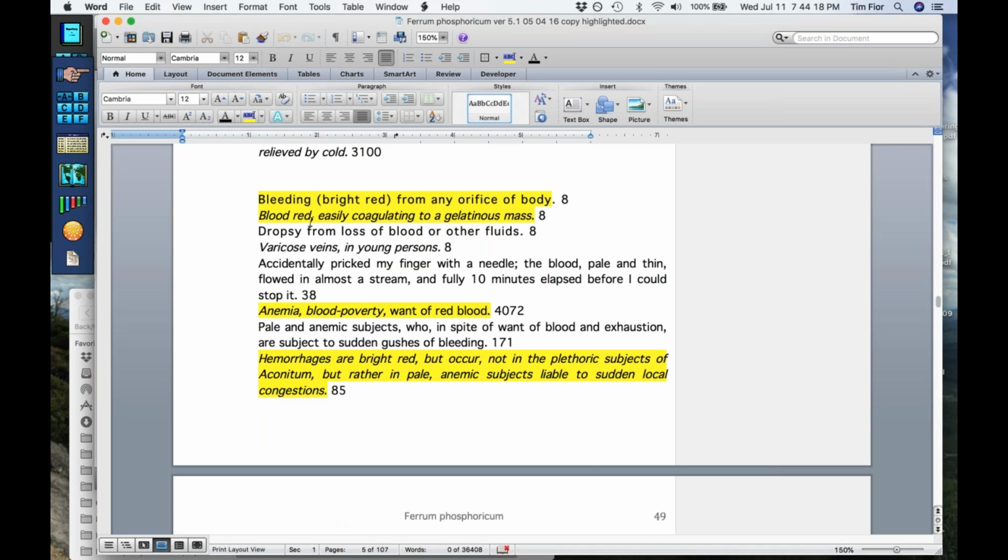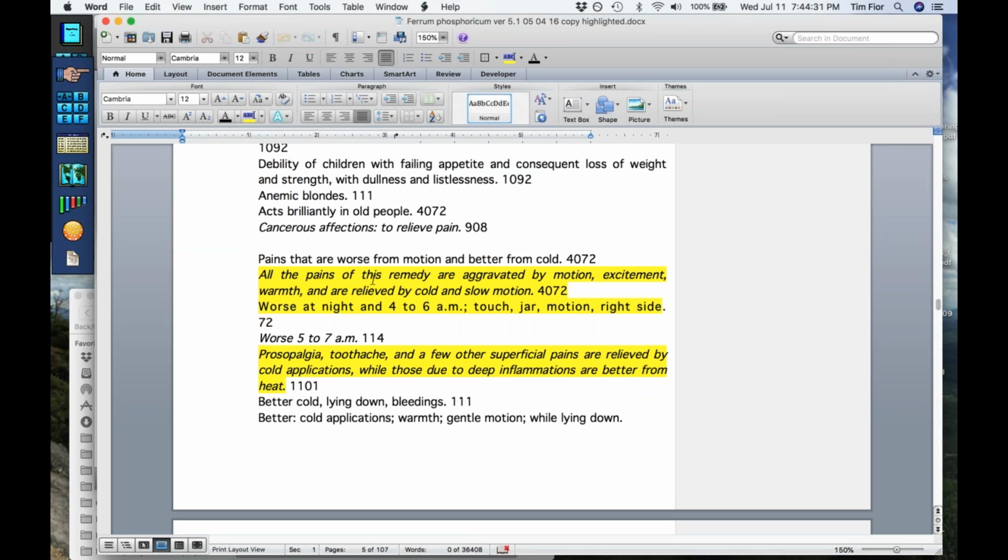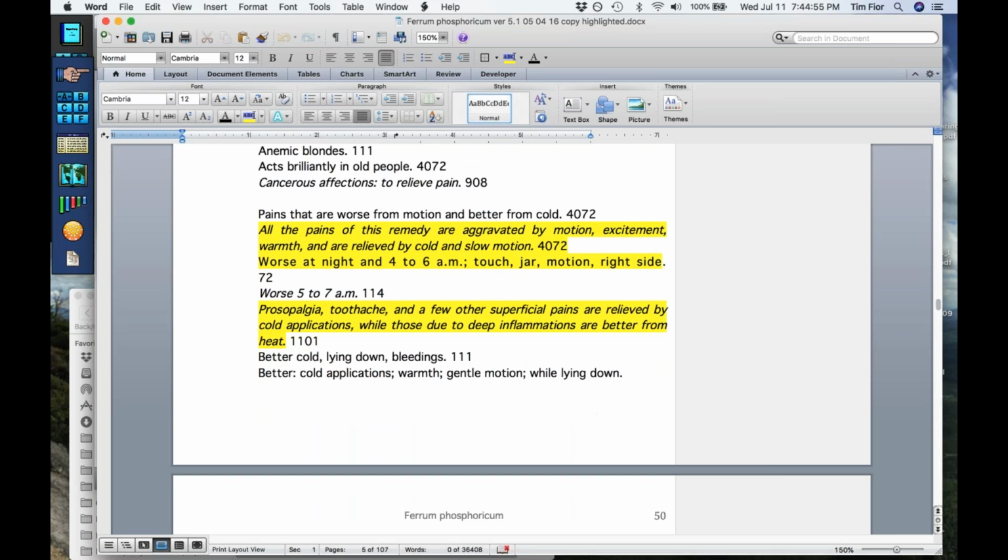The bleeding is bright red from anywhere, coagulating easy, anemia, bleeding in pale anemic subjects. All the pains are worse motion, excitement, warmth. Better by cold, better by slow motion. And like we talked about, worse at night, 4 to 6 a.m., worse with touch, worse with jar, not as much as with belladonna. Belladonna is more sensitive to jar. Worse with motion on the right side, but better by slow or gentle motion. Better with cold applications. But the deeper inflammations can be better with heat.